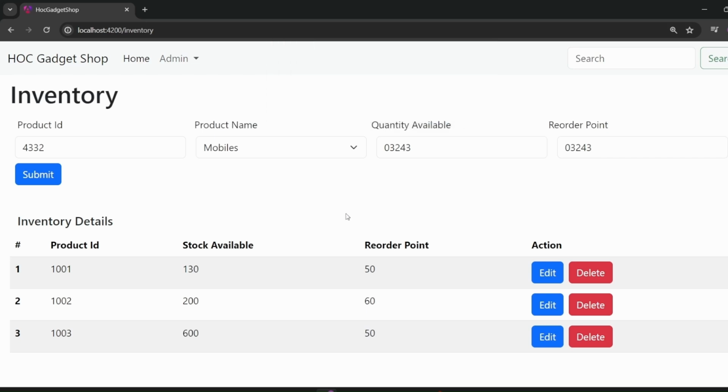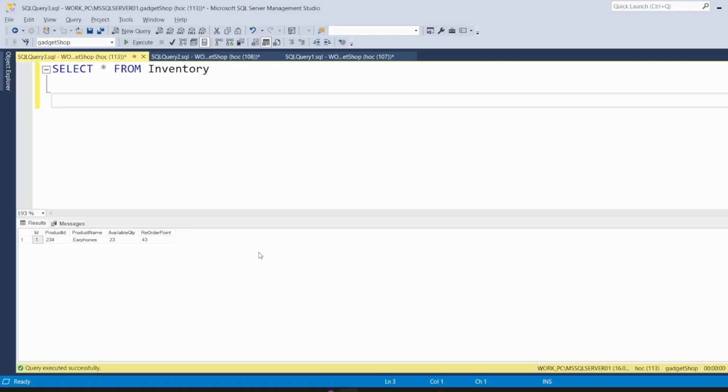How to confirm that our data is getting saved successfully? We'll need to go to the database, and over here I'll just execute it. Okay, so the select statement is executed and we see over here that the data is successfully saved. And over here for the product name, you see that we are passing the index from the drop down, so that is what is getting saved, but the row is successfully created from the application.